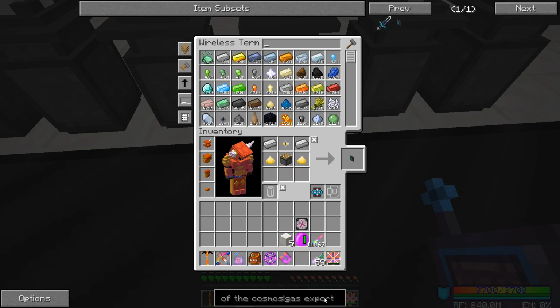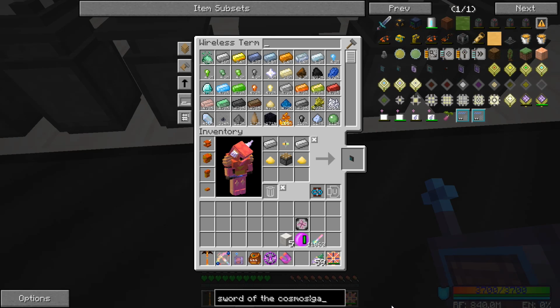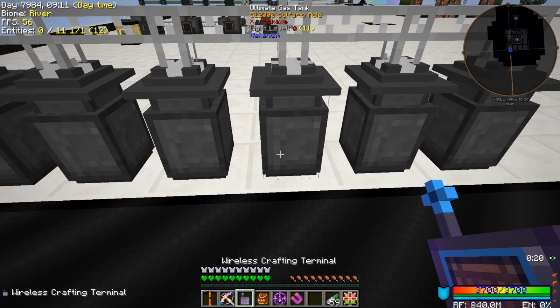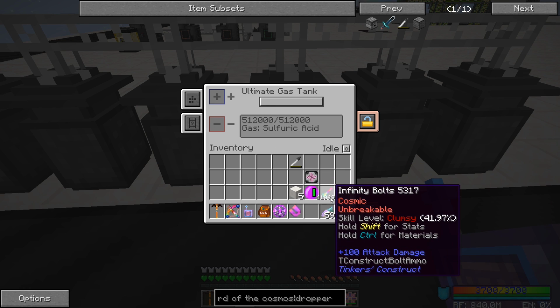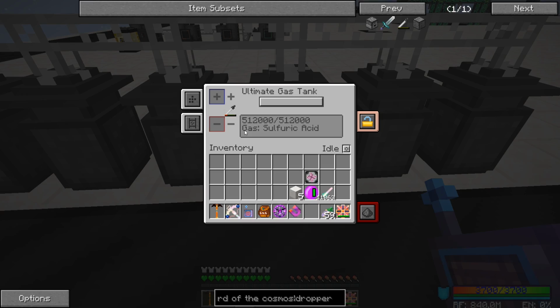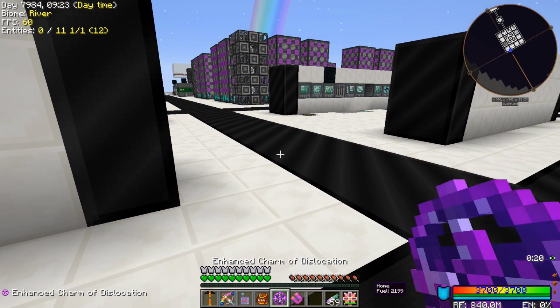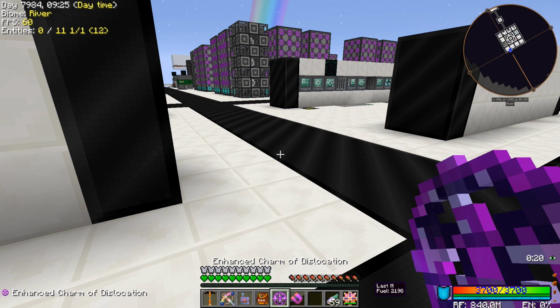Let's make ourselves a dropper. We will get ourselves a dropper, and then we can just take a little bit of this sulfuric acid here. There we go. That's all we need. Just enough so we can set a pattern on the thing in the last millennium.